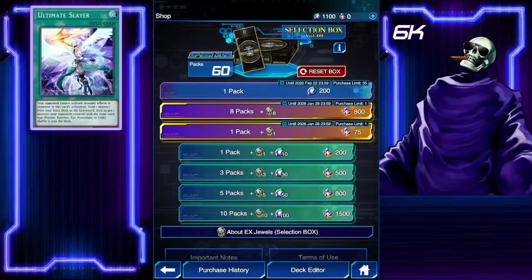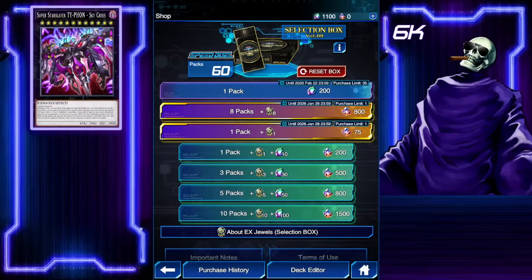Ultimate Slayer. It's spell speed 4, so you can't activate monster effects in response to this card. Send a monster from your extra deck to the grave, then target a monster your opponent controls with the same type and shuffle it into the deck. So this is just a nice little bit of removal. If your opponent has a fusion, you could send a fusion to shuffle the fusion back, but then if your fusion has a grave effect, you also get to trigger that. So you could play a variety in your extra deck so that you have versatility with your Ultimate Slayer for removal.